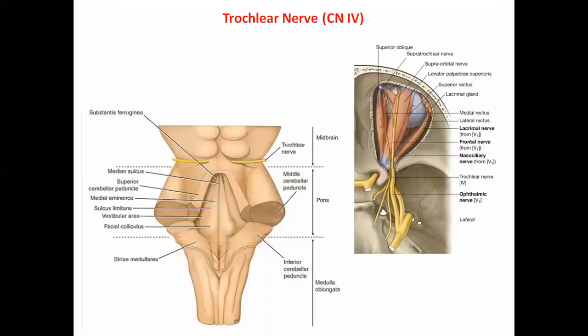The next nerve here is the trochlear nerve. This is cranial nerve 4. Now, what do you think about the trochlear nerve? Do you know something about it? Have you heard about this? Yes, sir. Where have you heard? Tell me. You can see this picture here, right? The trochlear nerve is related to the eyeball. It supplies one muscle, the superior oblique, SO4. Now, is it a motor or sensory nerve?